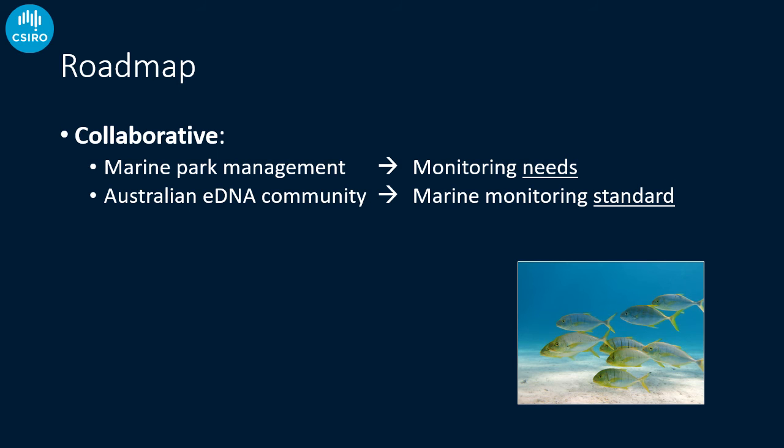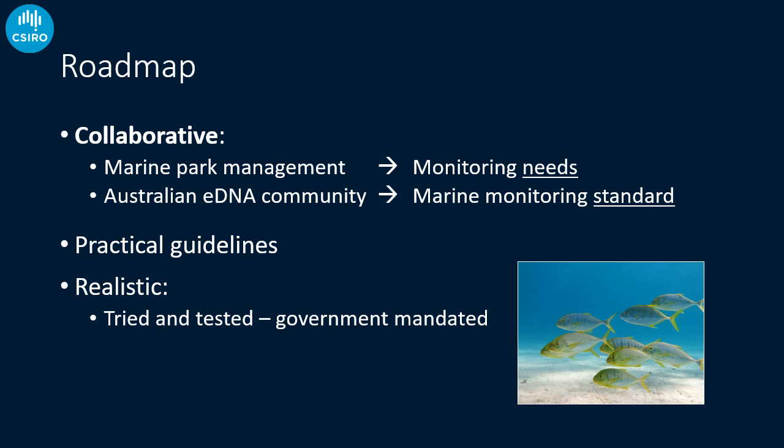So what we're trying to do with this roadmap is to have a very collaborative project where from the get-go, we're working very closely with marine park managers to find out what their needs are and start building up from there. At the same time, we're working with the Australian eDNA community to develop an Australian standard for marine monitoring with eDNA as well. What we're aiming to get is a set of very practical guidelines for non-experts on where they can integrate eDNA and how they would do it if they want to.